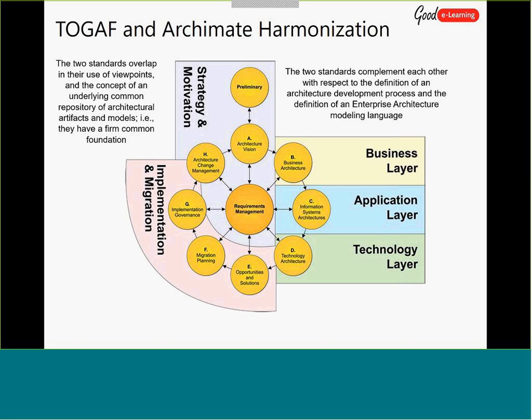The two standards overlap in, for example, their use of viewpoints and the concepts of an underlying repository of architectural artifacts, as in they have a firm common foundation. So for those that are familiar with TOGAF 9.1, and we go all the way back to things such as the enterprise continuum and the solutions continuum as classification mechanisms before you actually get to the physical repositories for artifacts, what ArchiMate is allowing you to do at an enterprise architectural level within the framework is tie back to those artifacts that TOGAF is recommending as part of its continuum framework within the ADM. Also actually creating the ability to pre-populate that repository from some of the viewpoints that are already defined and created and are part of the ArchiMate 3.0 language and notation.